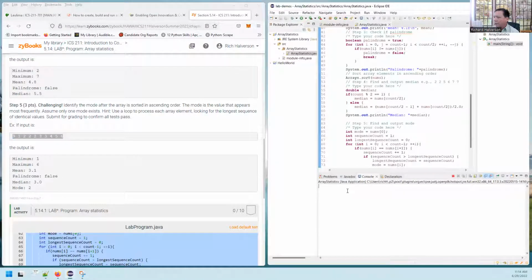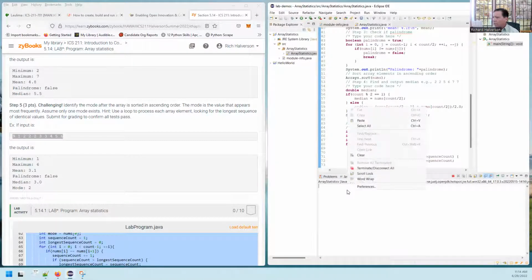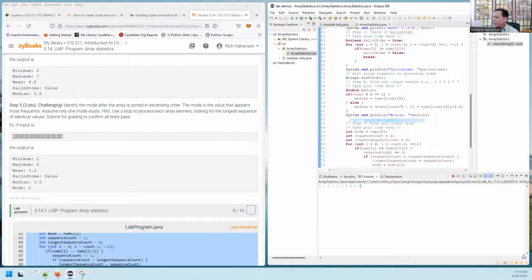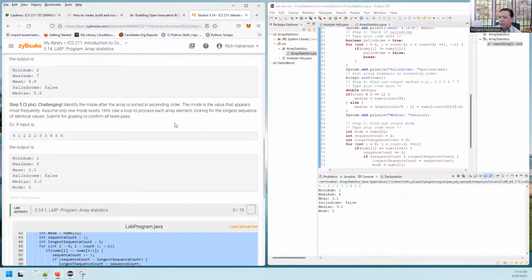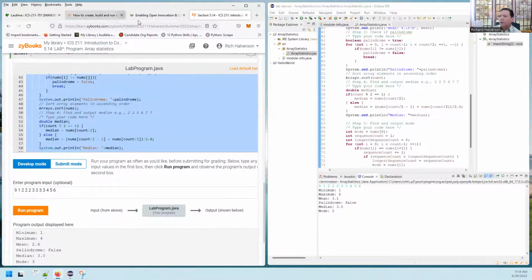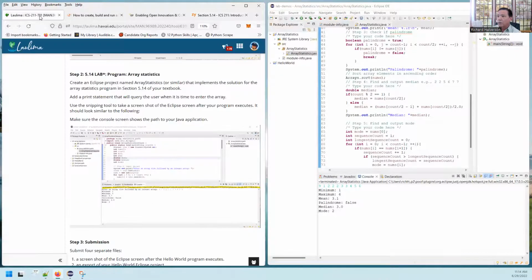And I'm going to click here, and I'm just going to do paste. And then that's the input, and then this is the output. Looks great. Looks like it runs fine. Let's see. I think that's all we have to do. No, it's not. By the way, it's not all we have to do. Let me go back to the code.